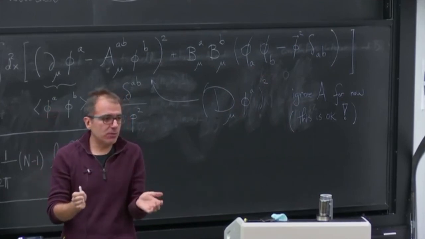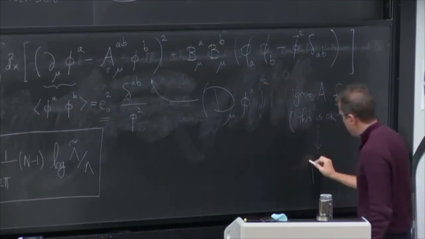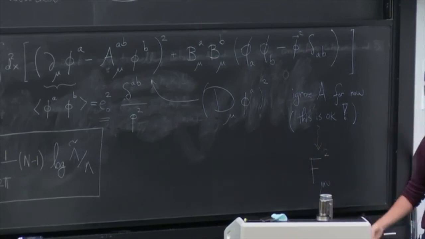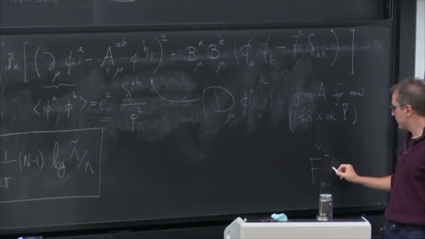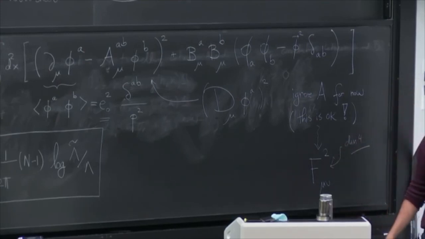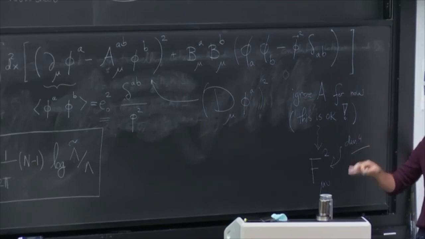And so when you compute the effective action, what A will generate is something like F mu nu squared. That's the first term it will generate. It's the first gauge invariant operator you could get out of the gauge potential. But A has dimension 1 already. You take one derivative to make F, it has dimension 2. You square, it has dimension 4. So this guy has dimension 4. So it's irrelevant, and you don't need to worry about it. That's why this torsion, this A that you can think of as a torsion of this tetrad, you can just ignore it.